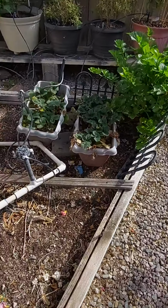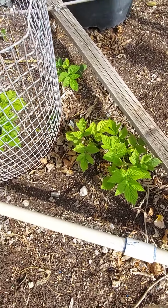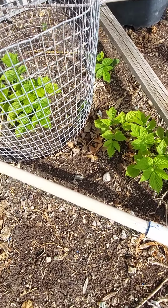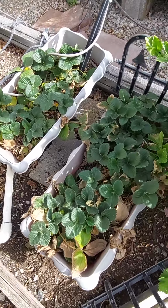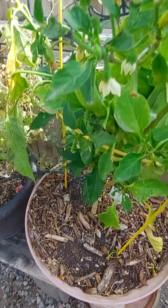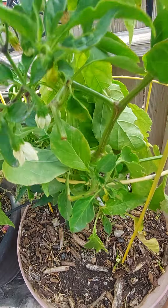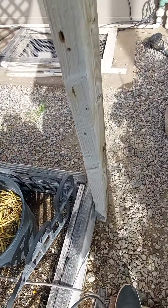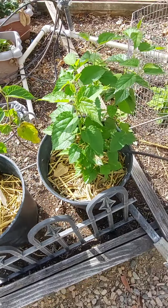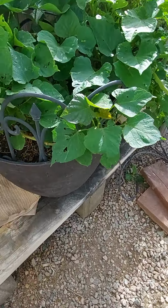I had the raspberries, the heritage raspberries, red heritage. I had them in barrels right here, and this seems to be what has rooted itself from those original plants. So I'm going to be digging up more berries and getting them ready. I have strawberries in here. I have a pepper plant with, this is my Anaheim chilies, so I can stuff them. And that one's doing well. These are two mulberry bushes. I have a mulberry tree that I planted. I bought two mulberry bushes to go along the side fence where the chicken coop, the turkey run is going to be.